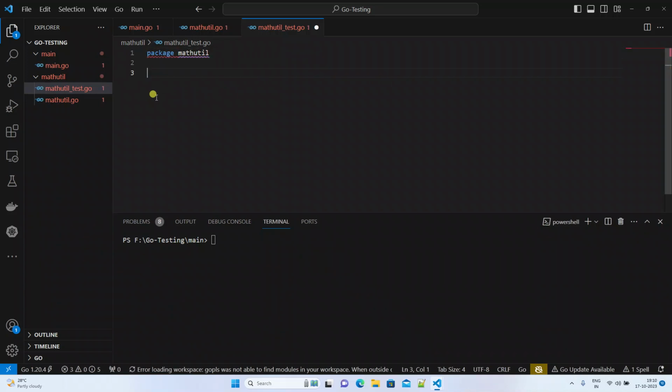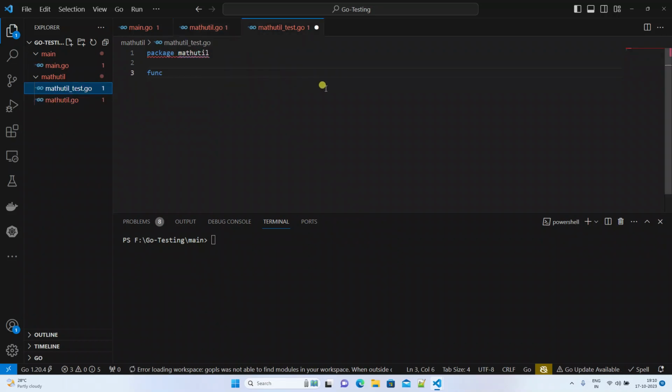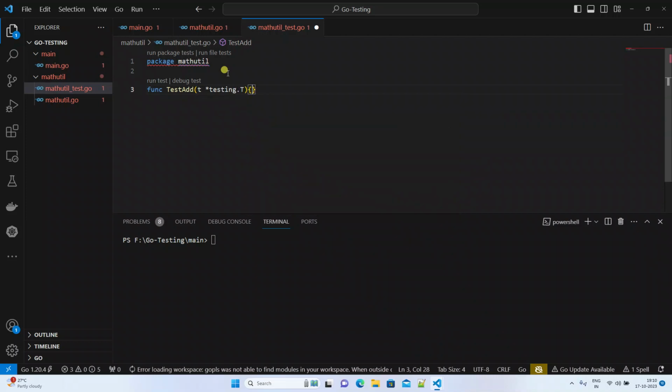The test function name format will be TestAdd, and it will take the testing namespace, testing.T. This is the way you can write your own test case for the add method.